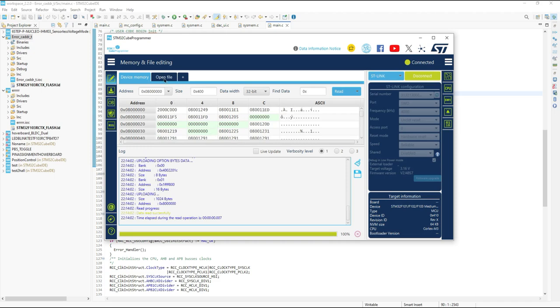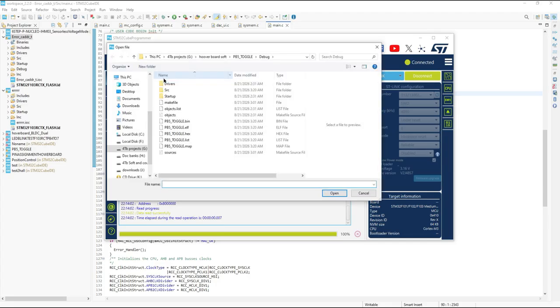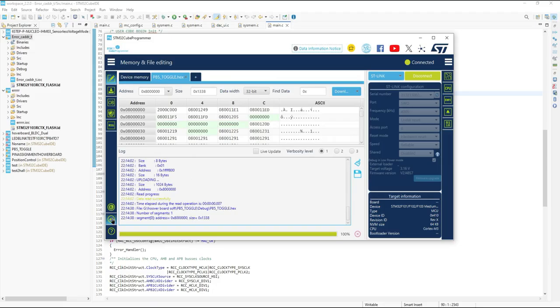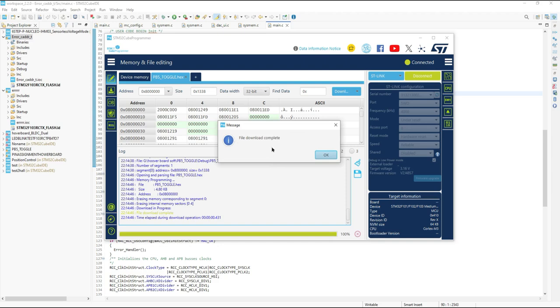Firmware, we showed you the upgrade, then you connect, its color is changed and the hex file is coming here. Even if you have your own hex file, just open it, and if you know the location of the hex file, so this is our hex file here, it is called pp5 toggle. This CubeProgrammer also accepts bin, list, hex, elf, all extensions. You open, you see here it has changed and it shows the file size and everything, and you can download here, and the download completes like this through CubeProgrammer. Hex file you can download.